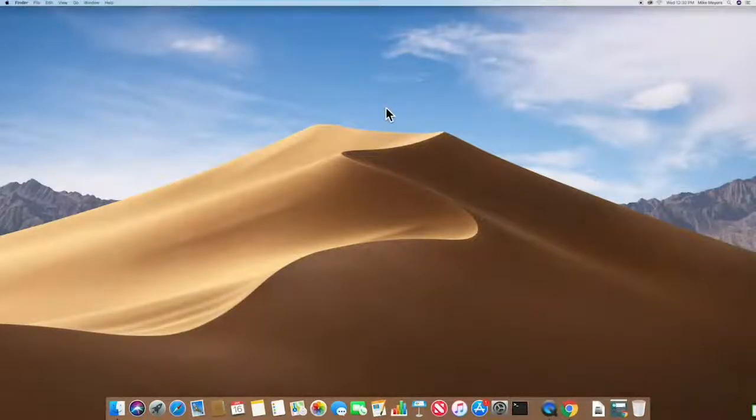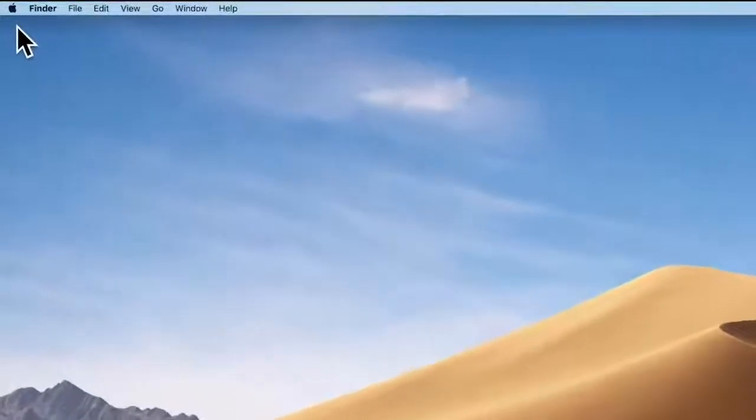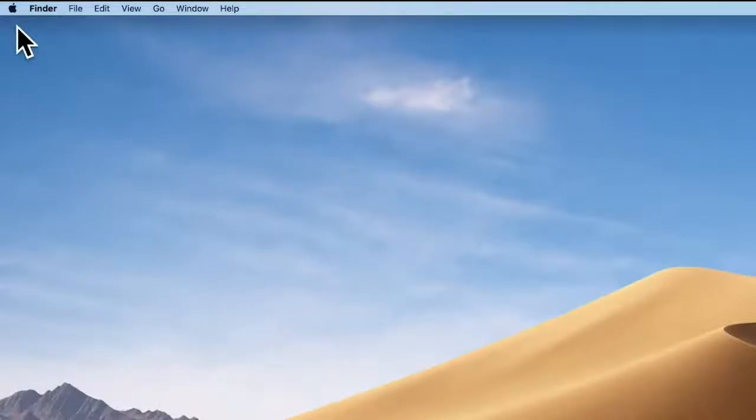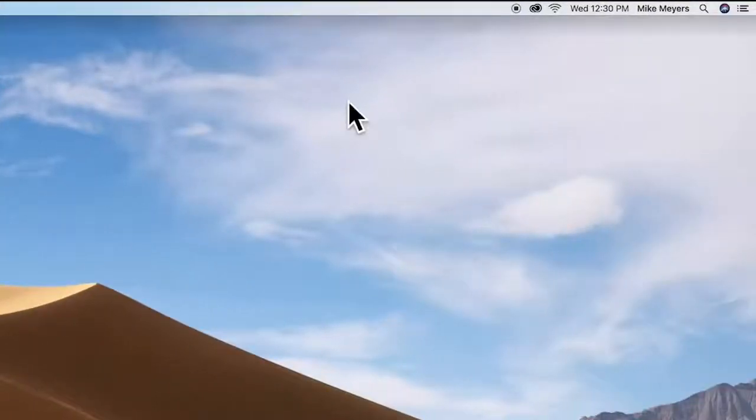Now, what I want to start off with is let's take a look up at the top. In the upper left-hand corner here, we call this the Apple menu. We're going to see that this menu changes depending on what application is active at any given moment. On the far right-hand side, we call this the status menu. This basically just keeps track: how's my wireless doing, date, time. I can light up Siri if I want to. So basically, it gives us an idea of what's taking place on the system at any given moment.